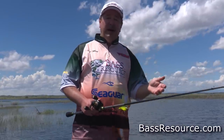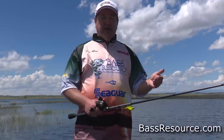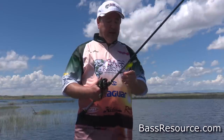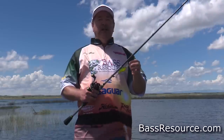Conversely, if it's really calm out, it's glass smooth, now you want to go a much slower retrieve and be a little more methodical in your approach to catch those fish. So a couple ways to adjust your retrieve based on the weather conditions. But that's basically how I fish crankbaits during the fall. I hope that helps.